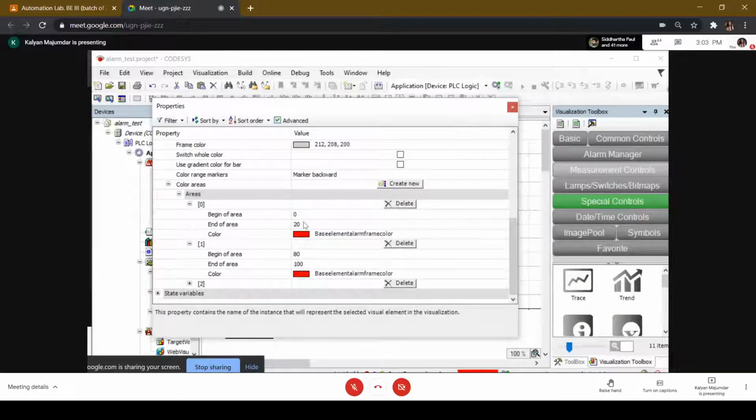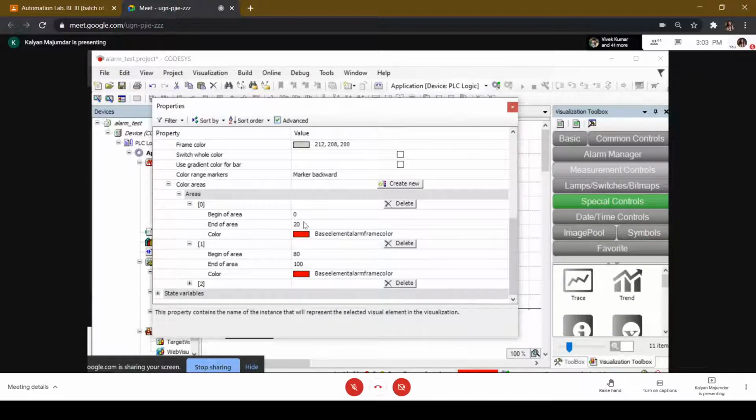That is abnormal. Whatever color you want to give, you can give. So the range of 0 to 20 has been assigned a different color. The range of 80 to 100 has been assigned a different color. Between 20 and 80, you haven't assigned any special color, so it takes up the default color, which is green. Initially, you had said that the color of the bar is green. So that's the default color. Now you're overriding the default condition. If the value is somewhere between 0 and 20, you're saying that the color of the bar should be this.